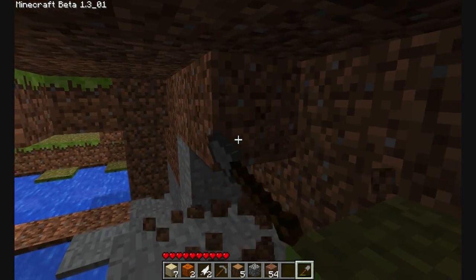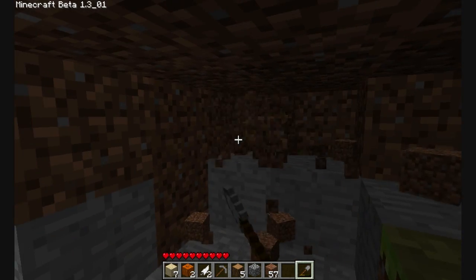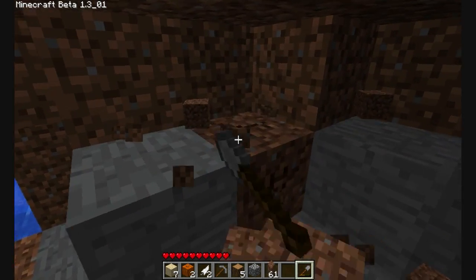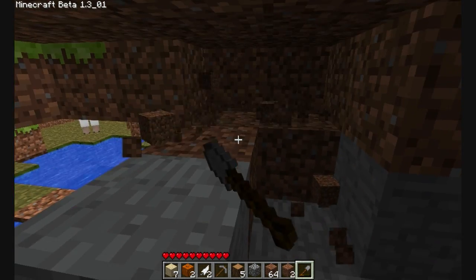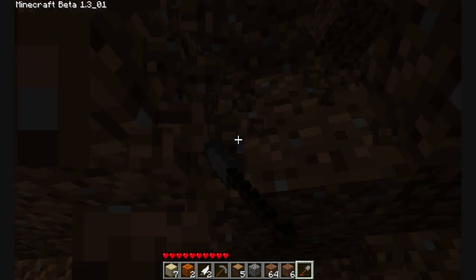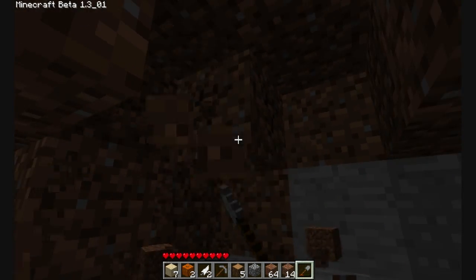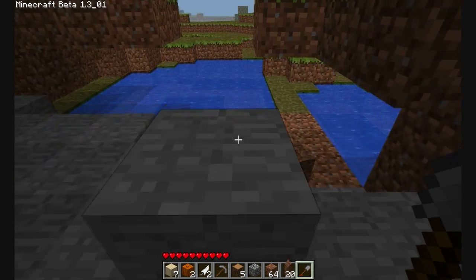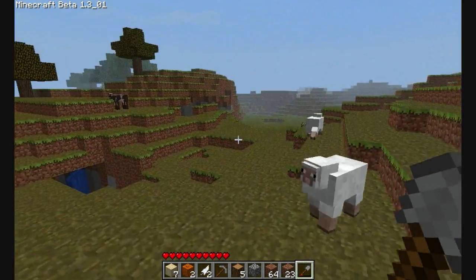Someone said that 8 blocks down from where you spawn is always coal, but I tried that on a few of the different maps and it didn't work for me. That might have been for alpha, but on beta it doesn't work, or at least in my experience it hasn't worked. You can try it if you really feel like it, but I think it's more of a myth than anything. I don't really think that's true.